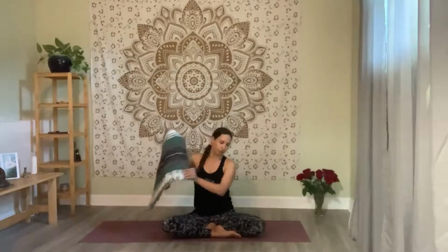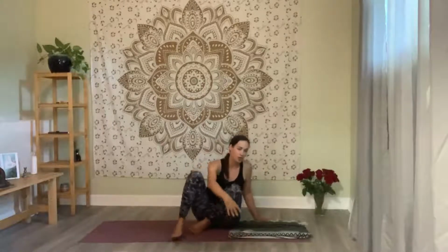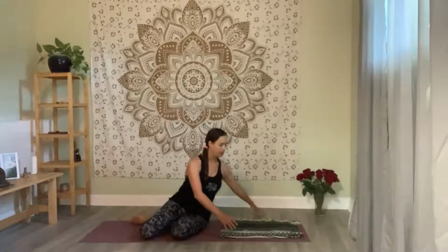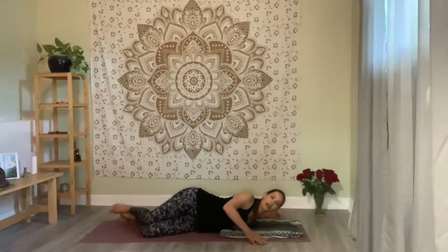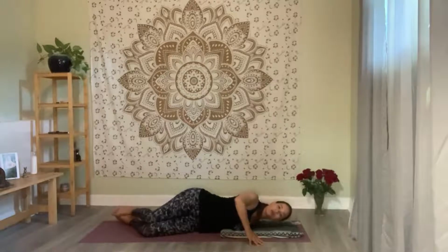And then coming down to the other side, I'm just going to move my blanket to the front of the mat. Feel free to just stay where you are, just so I can be facing you this side. So this time bringing the left arm out like a goalpost, bringing the arm down into the ground, lying down on your side, and using your right hand to prop yourself up until you feel that nice stretch, that opening through the deltoid.